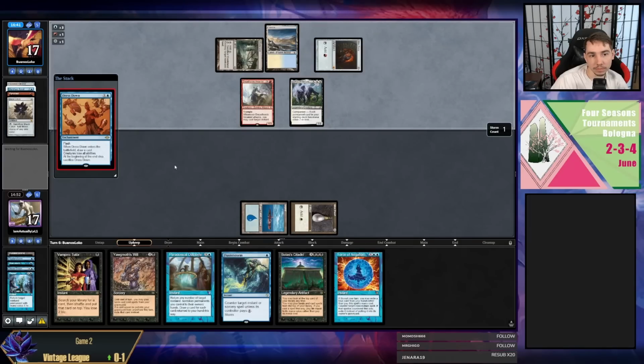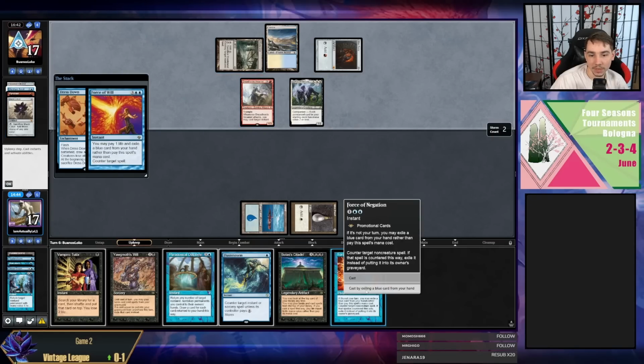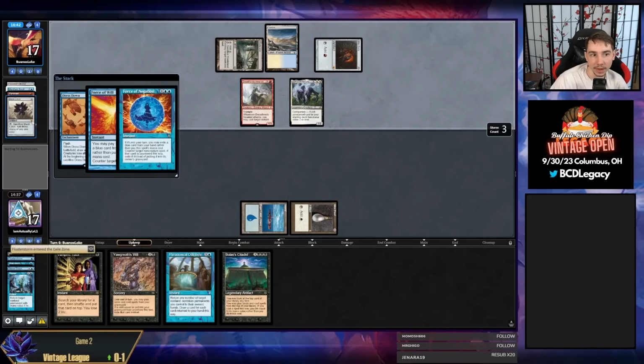Hardcast Force? Sure. I might just counter this. This way they don't have a Lotus this turn. If they want to fight over this, it just feels fine, right? My Flusterstorm is probably not going to be very useful, considering they're going to have a Lotus every turn.